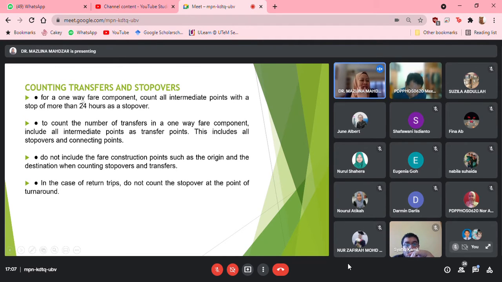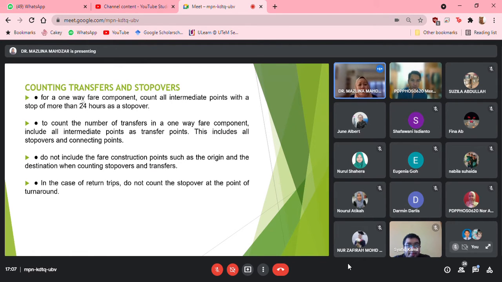Transfer is like connecting tadi, transfer tadi is like apa? Jika dia tidak berhenti tapi tidak melibatkan dia kena bermalam atau makan dan sebagainya. Dia singgah sebentar sebab that's part of the routing. Mungkin tidak ada direct flight untuk pergi ke that destination, dia terpaksa berhenti tapi dia harga tambang itu tak kena, tak masuk pada dia punya tambang. Harga tambang dia stop dekat city itu tidak masuk, tidak dikenakan ke atas dia.